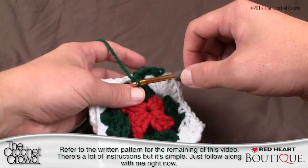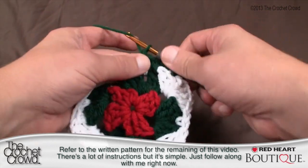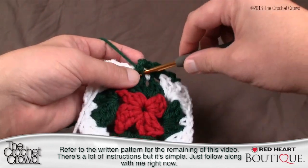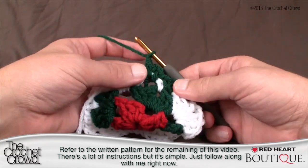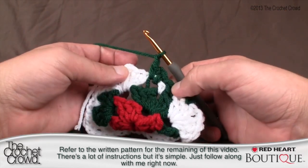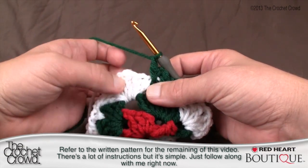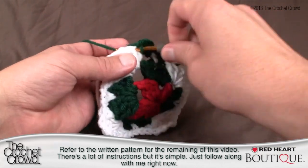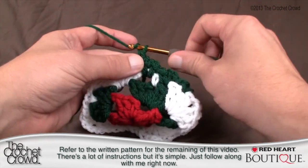So this is the same for all 4 sides for this particular one. We come back down to the gap, so single crochet, chain 2, single crochet, and now we chain 1 again. So we're chaining 1 every time we finish a section, just like so. We come into the center of the group, so we've got 1, 2, 3, just come into the middle right there for a single crochet, and then chain 1.